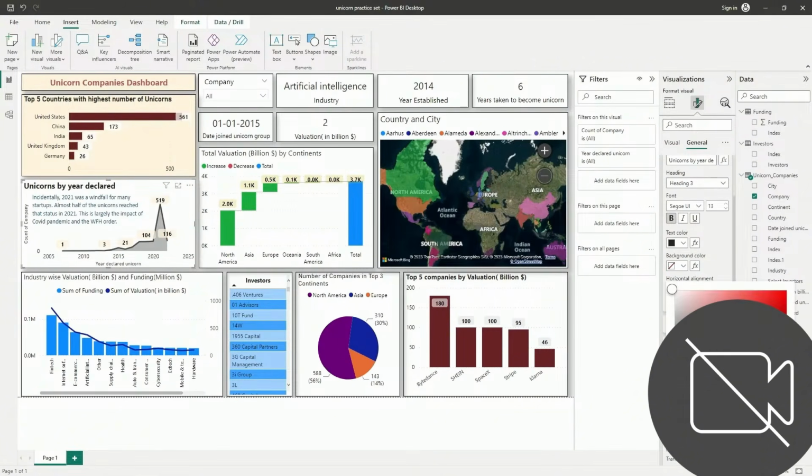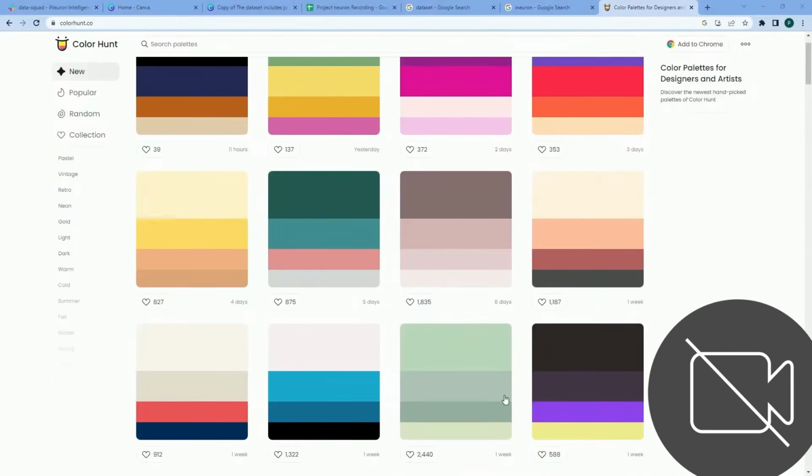Let's see if it looks good or not. Oh, so it's same one, so I can't take this one. Let's take something else. Suppose I want to choose this green or this green.